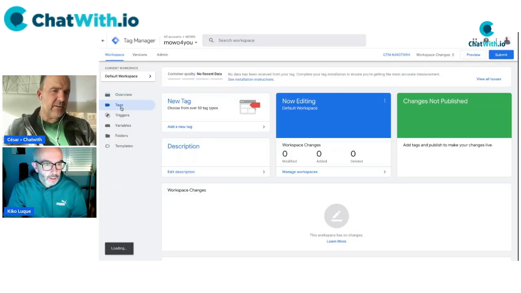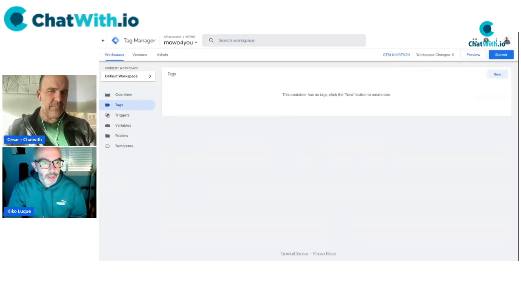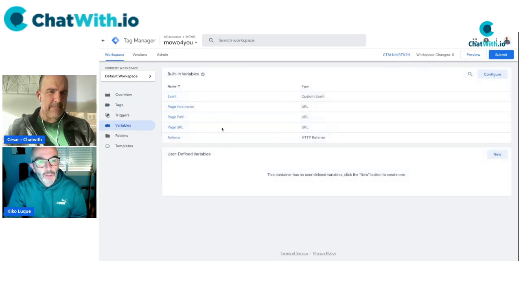We go to our Tag Manager account, and before going to the tag, let's go to variables. Because I recommend that instead of inserting the ID repeatedly in every GA4 tag or any other platform tag we create, we use variables. Let me explain the parts of Google Tag Manager. It has tags, which are basically the link between Google Tag Manager and the platforms, the scripts that execute and send information to the platforms, in this case GA4. Then we have triggers, which are the conditions that need to be met for a tag to fire. And finally, we have variables, which are storage for information that we can later use in both triggers and tags.